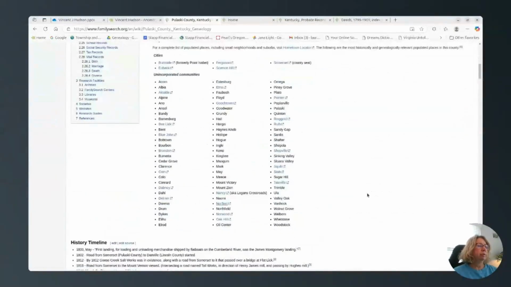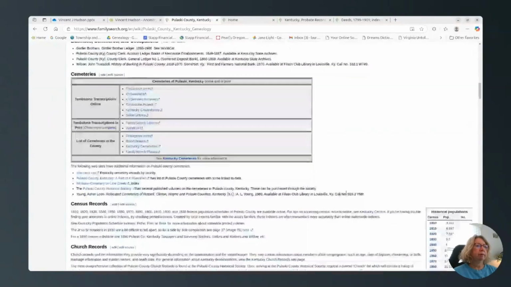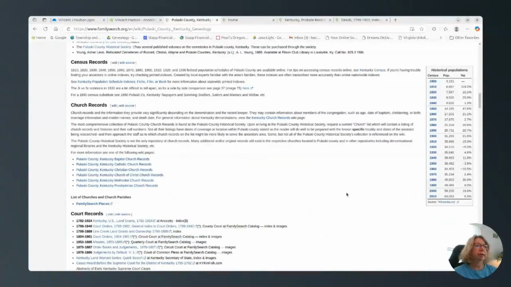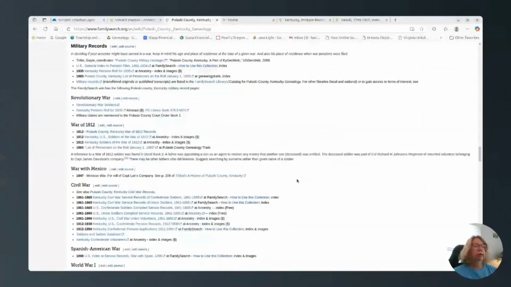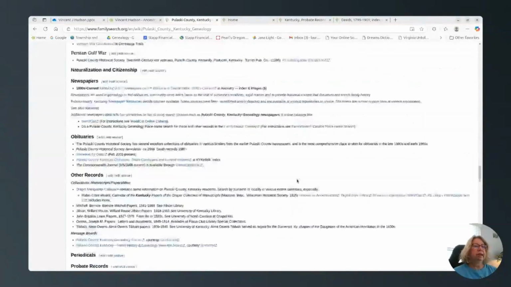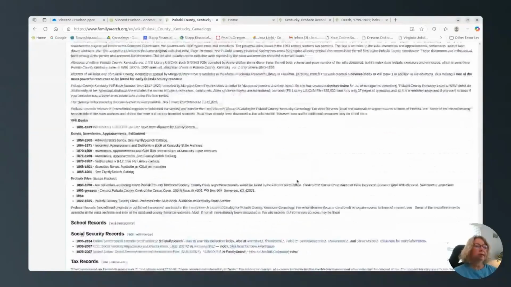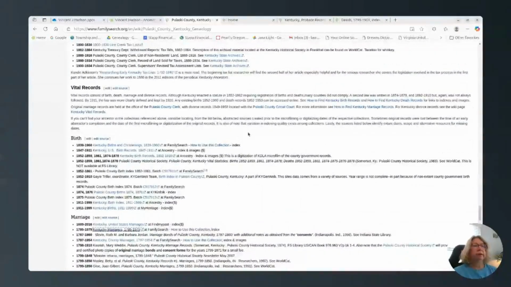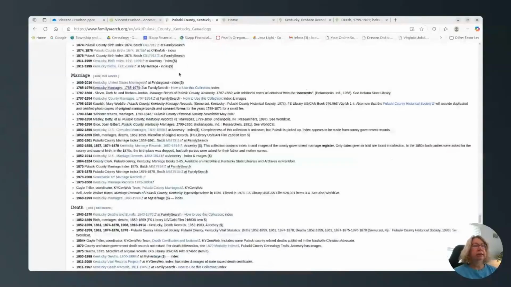We'll talk a little bit more about those types of records if you haven't used those before. But right now I'm scrolling down and you'll see in this wiki there are all these different categories of genealogy records, and many of them are linked on here. They're online, and they may be available at Family Search, which is where we're going to go next.